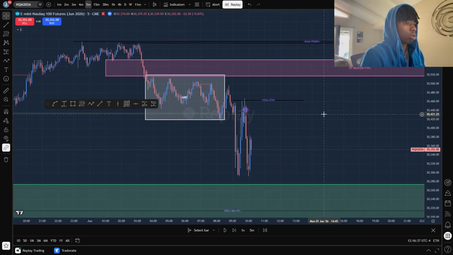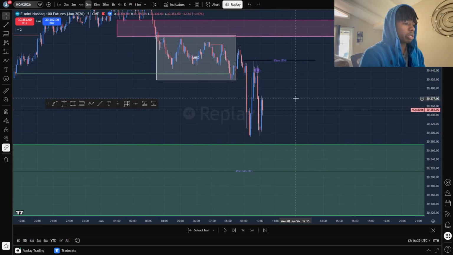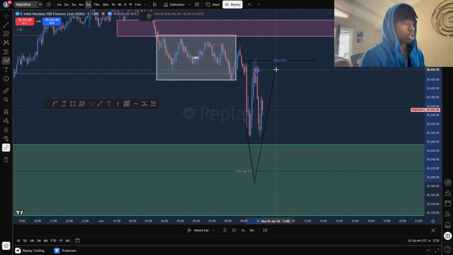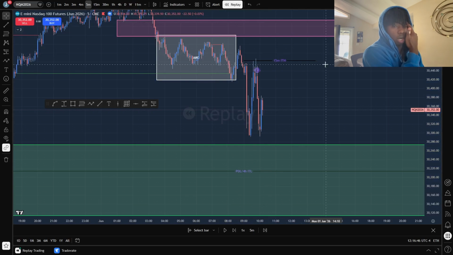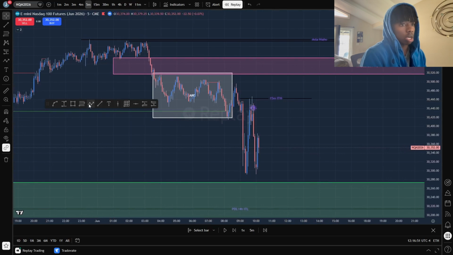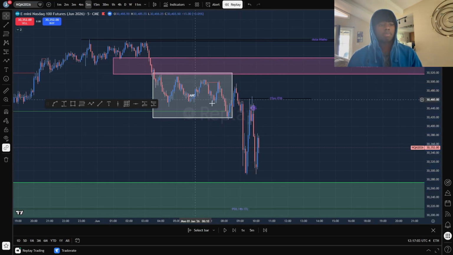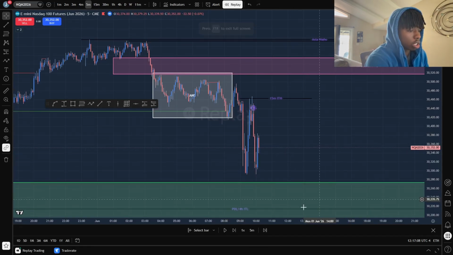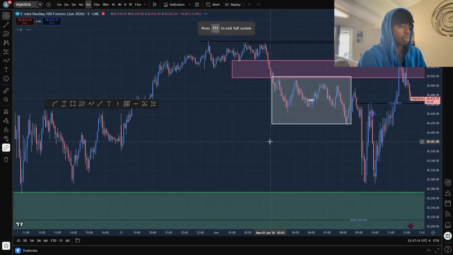But yeah, overall, we were in between two PD arrays. We're in between a 4-hour internal low that I wanted to get swept in order to take longs. I really only wanted to take longs today because I don't really like shorting when we're super close to all-time highs. Although if we were not in all-time high conditions, we had inversed this 4-hour, we accumulated, and then we manipulated right here, I would have been so open to taking shorts, because then we get AMD to this side. But yeah, overall, just a no trade day for me, just sitting on my hands today.